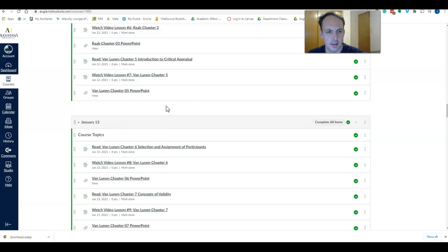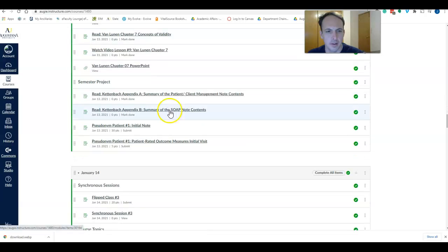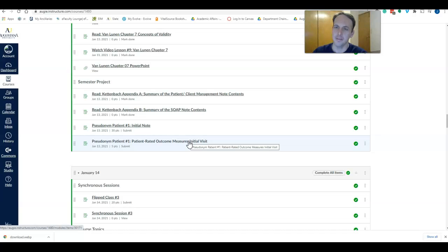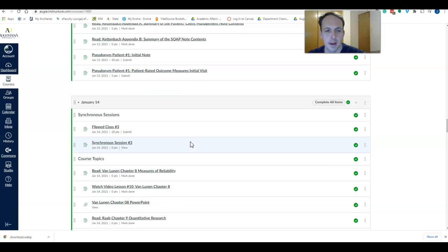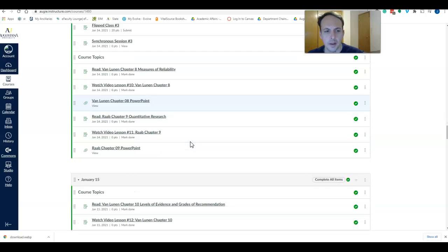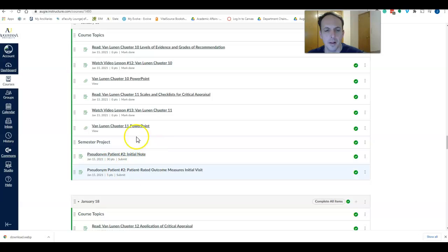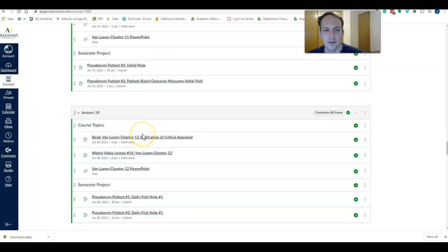Find where that is. Right, so initial visit, patient report, outcome measures, you're just going to say which ones you did and why you did that, and then include the filled out version of that. You can just take pictures of that as well. You'll have the second patient with the initial note.